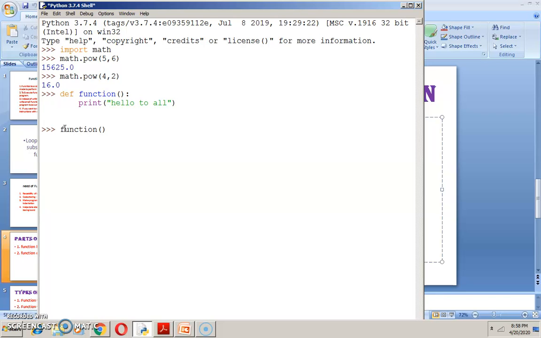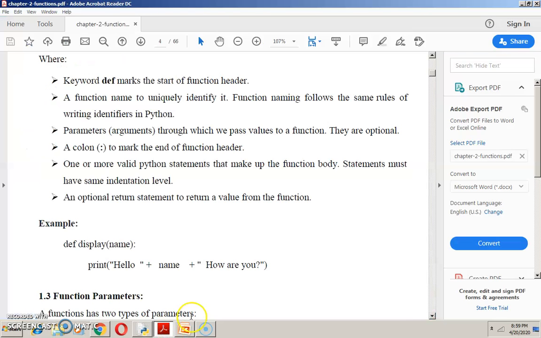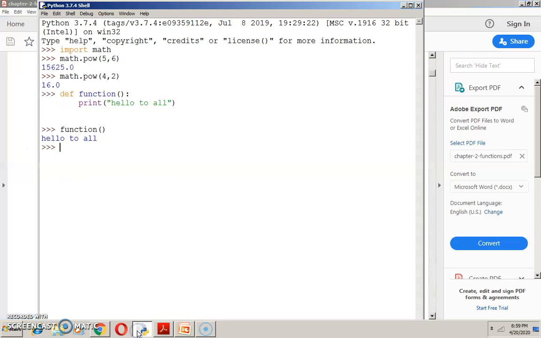This is what function calling is. So here I have defined a function which does not have any argument, which does not have any parameters. Now let's talk a little more about the features of functions.